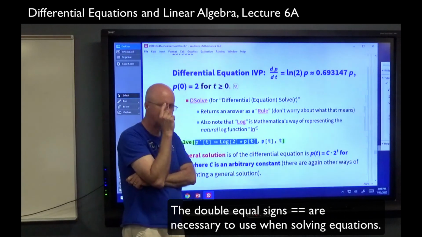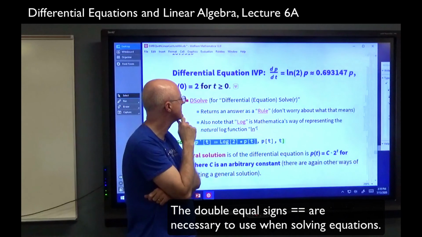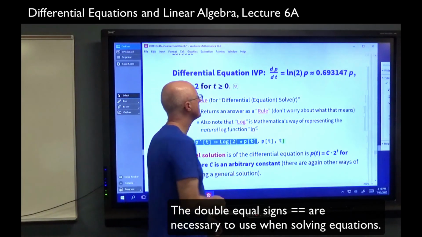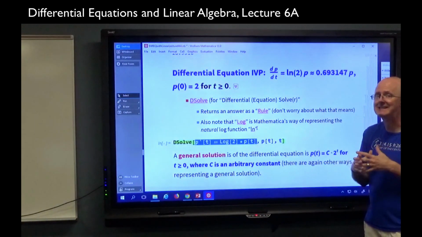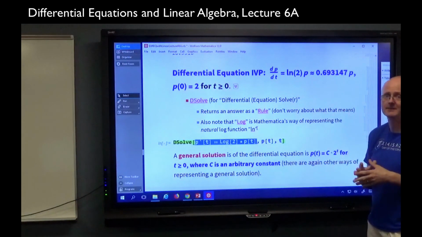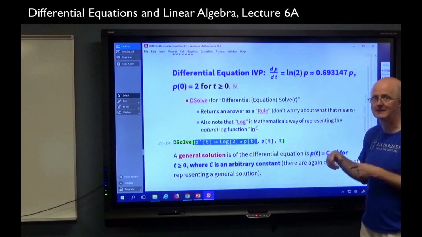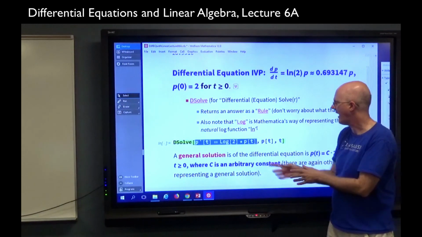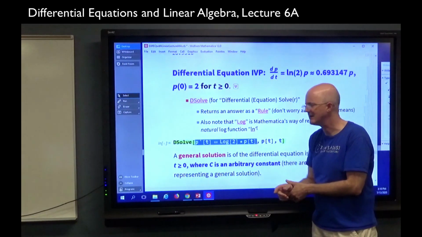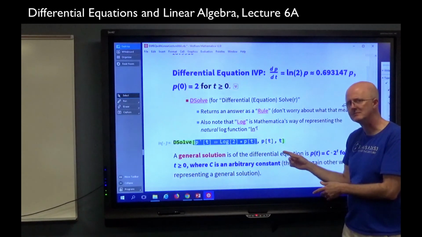But you see something also in here that may give you pause. Like, is that really the right way to type this? If you've been watching my lecture so far, you would know that the right-hand side of this differential equation doesn't depend on t. It's an autonomous equation. And there's a good reason to not put the dependence on t in there. One good reason is when we think about the slope field. However, when you use DSolve here, I am specifying the dependence on t, both here and here. And I have a p of t there as well.